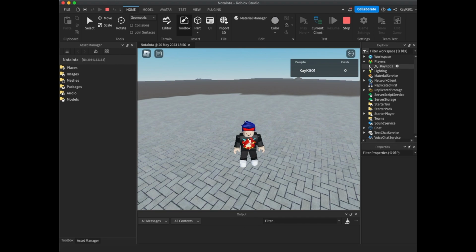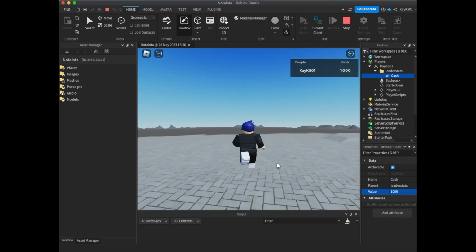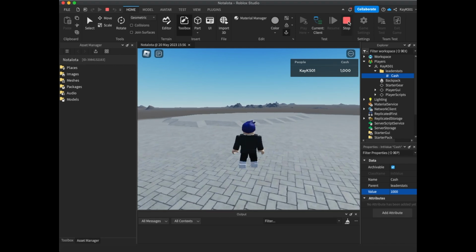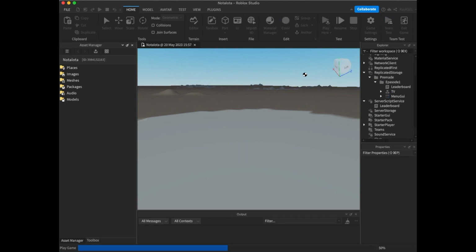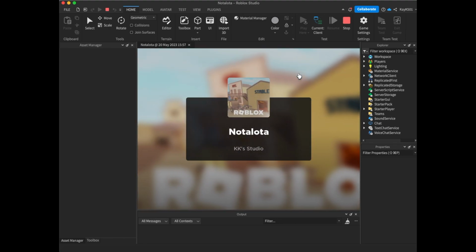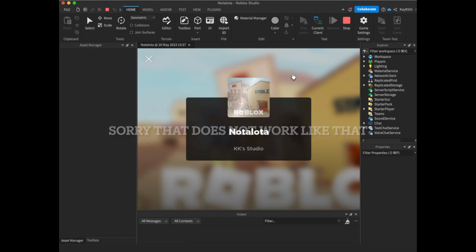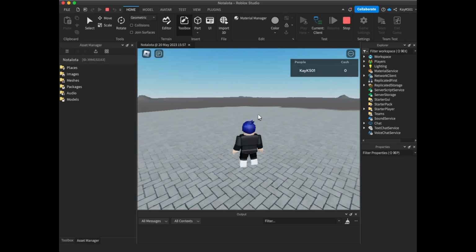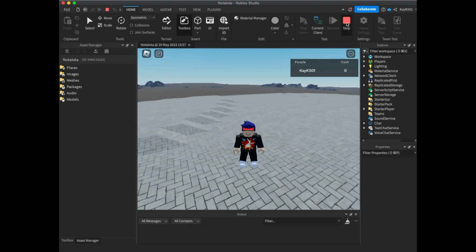If we go to players, and then me, there's a folder now called leader stats, and the cache value. Now, if I change this to, let's say, 1,000, I'll get $1,000 in my wallet. Of course, now if I stop the game, and then if I rejoin, I should now have $1,000. Now, sometimes it doesn't always work when you just change the value, but most of the time it does. So, let's see. Could take a minute. Okay, so it didn't save because we would have to use a script. And I don't have a script.